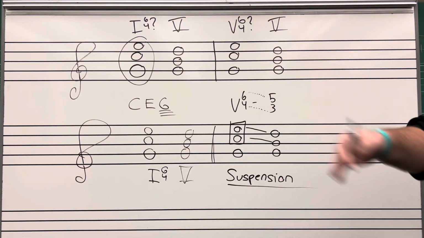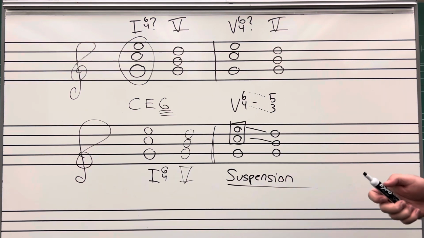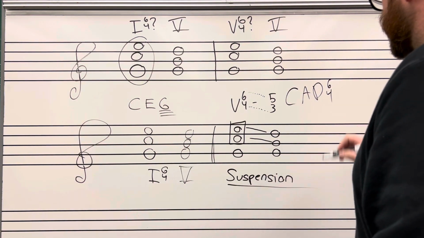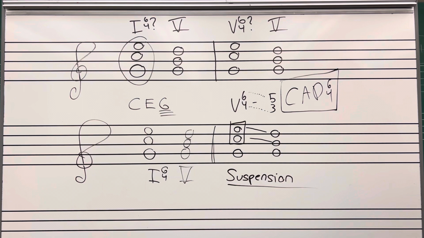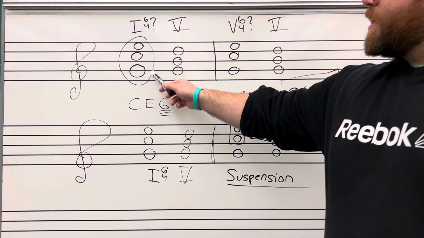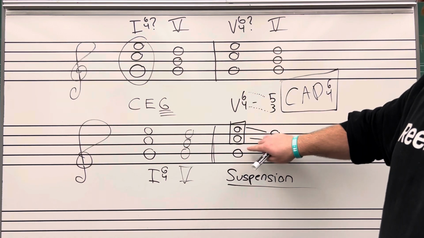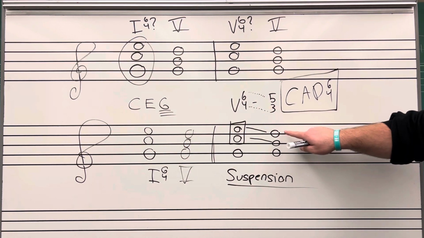Now, this has caused a lot of debate. Do you call this a 164 or a 564? We have decided to call it a CAD6, or a cadential 6/4, just to make it easier and to stop all of the petty fighting that tends to happen with music theorists. So that's the difference between labeling the same chord as either a 164 or a 564. Whether you view this chord and all three of its notes as one chord, or you view this chord as one bass note and a two-note suspension that will eventually resolve down to the third and the fifth of the 5 chord.